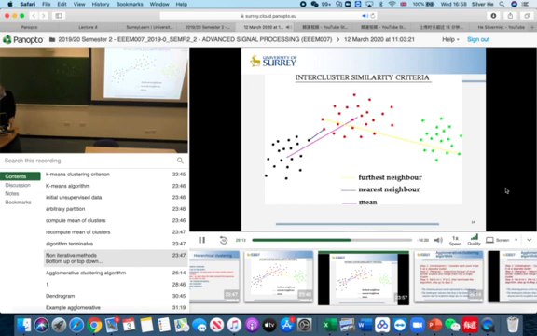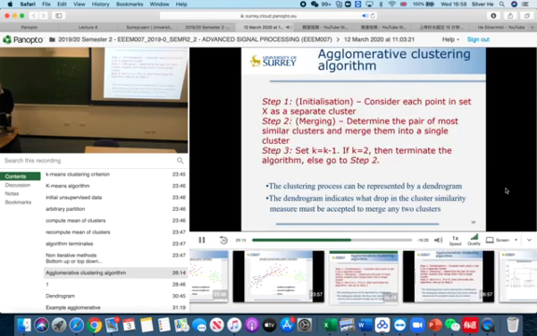So let's have a look at a visualization of what would happen with an agglomerative clustering method, just so that we can follow through the steps. Again, you'll have a go at one of these in one of the tutorial sheets. So we start in the first step. Each point is in its own separate cluster. If we've got n data points, if we've got 100 data points, we've got 100 clusters. It's a bit meaningless at that stage, but that's our starting point. Then we look at all the possible pairs. So if we've got n clusters, anyone want to tell me how many pairs we'd need to compare? Sorry?